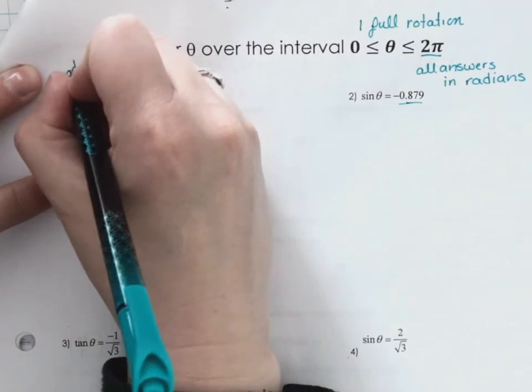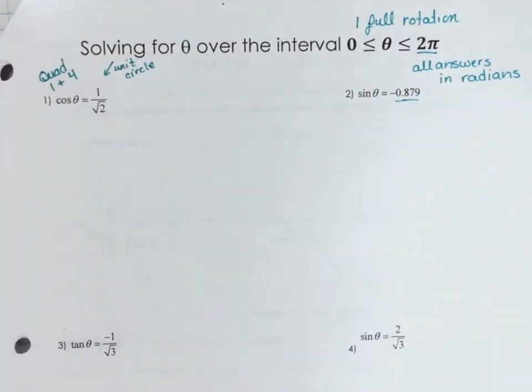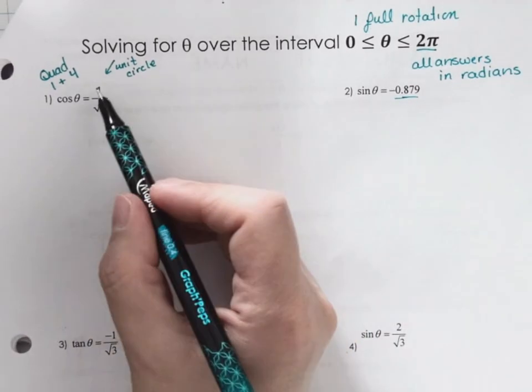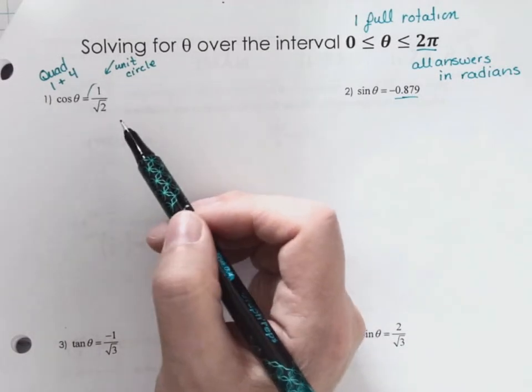Quadrant 1, quadrant 4. Yeah, quadrant 1 and quadrant 4. So we're going to have two answers in this because it's given us a restriction. We know our answers are going to be in quadrant 1 and quadrant 4. This is a really good example of scallion versus other way of doing it.